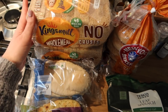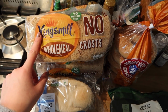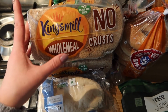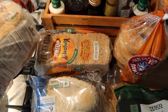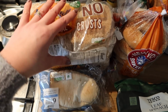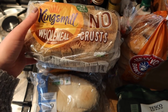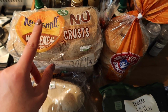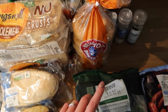So I've been getting this recently just to try and make some healthier choices because, well, Christmas, I'm still suffering the effects of Christmas and my birthday, to be honest. So I bought one, but the kids have really enjoyed it, and I'm guessing it's healthier for them as well. I do feel a bit like a bad mum because I'm encouraging them not to eat the crust, but I'm going to pick my battles, and for now they really enjoy it for toast or sandwiches. And I just thought I'd pick up 2 this week.